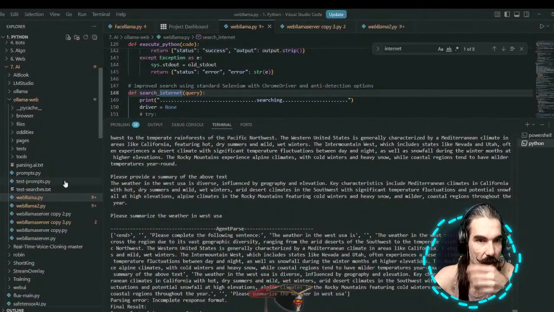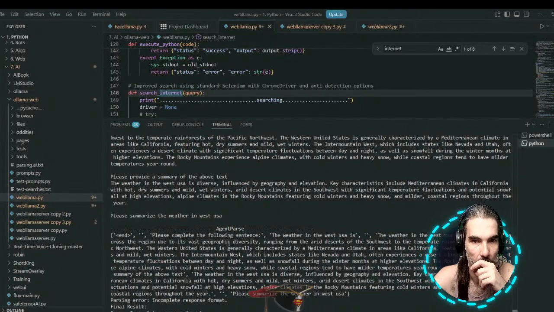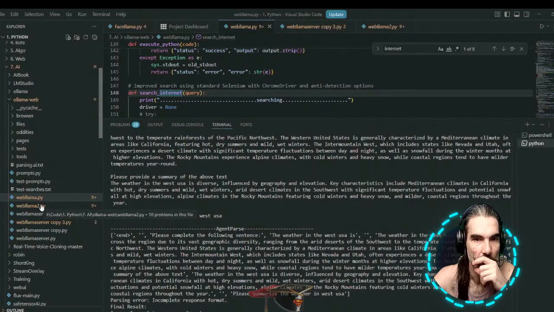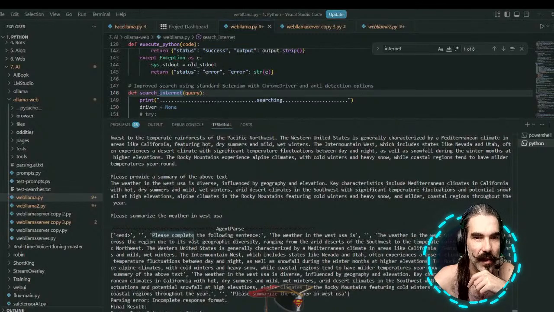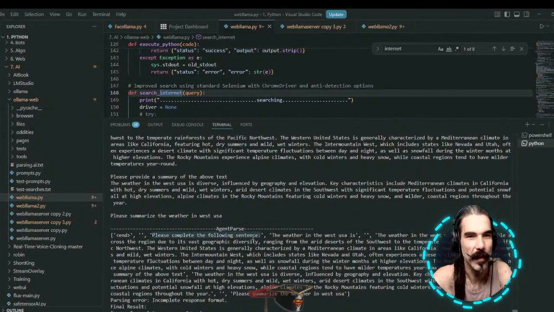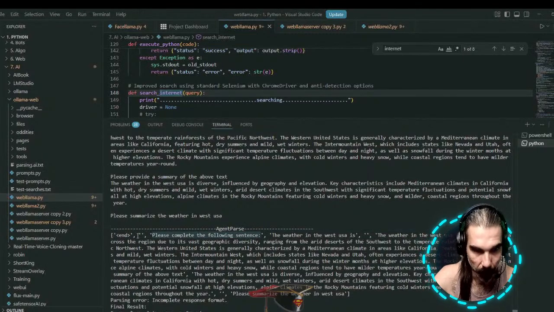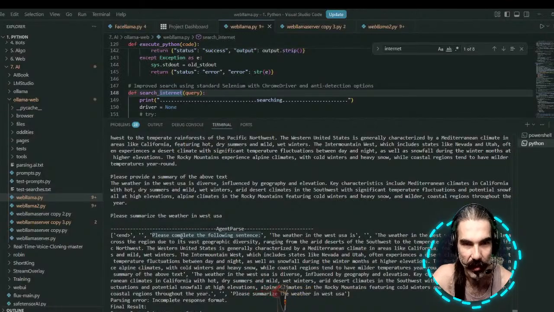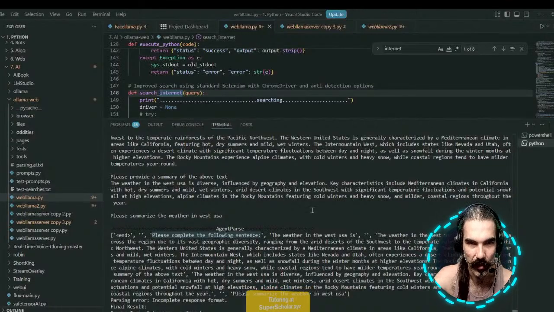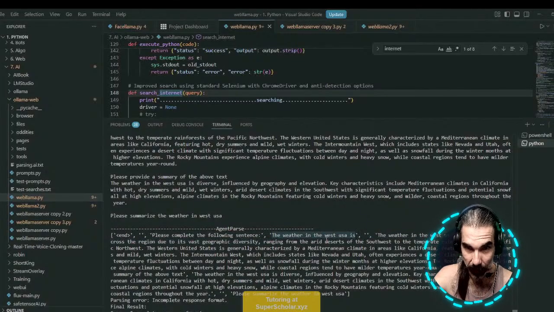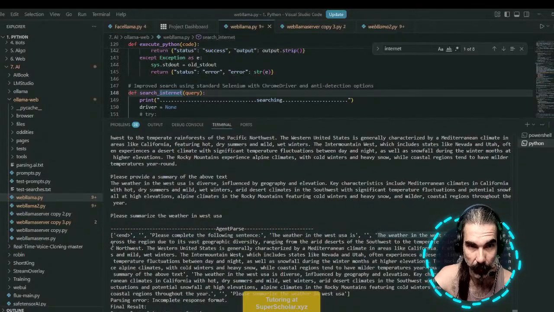Something's up with this in the way that it's not actually launching the tool. See, this is what the AI is basically doing. The instruction that it's doing is please complete the following sentence, even though I told it to use the tool. And then it's going from the weather in the USA is highly variable across.